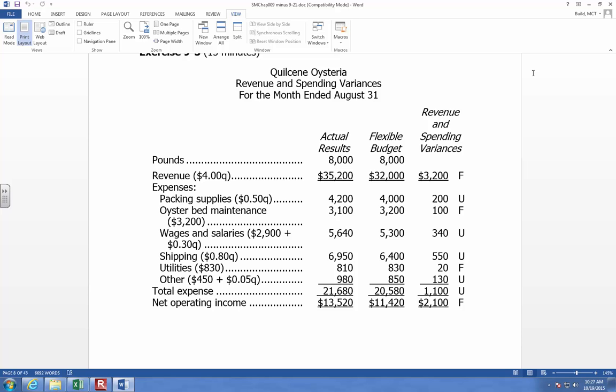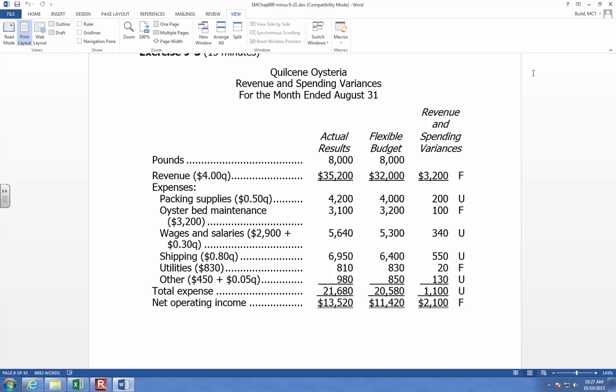My maintenance was under. I guess it's a tiny amount, but is that an issue? Do you want your maintenance to be way under budget in any business? Not really. That's saving money in the short term, and it's probably going to have long-term implications, as we all know. So this is an immaterial amount. It's only $100. Your packing supplies and your shipping are both off. What's going on there? Is postage gone up? Is freight gone up? Am I maybe needing to rebid out my shipping and get some new vendors in to bid it?